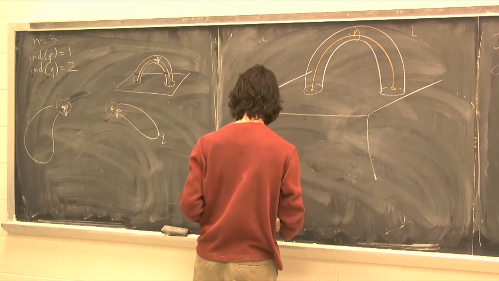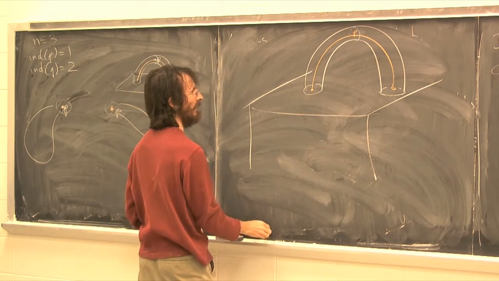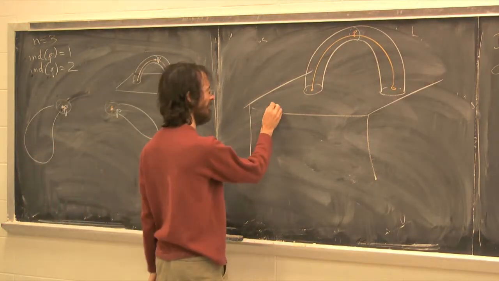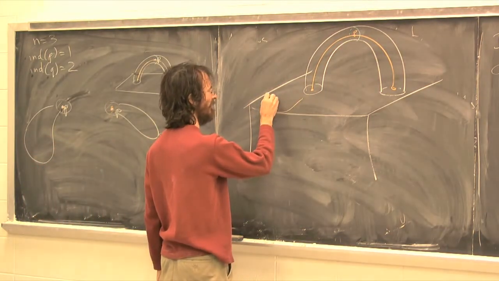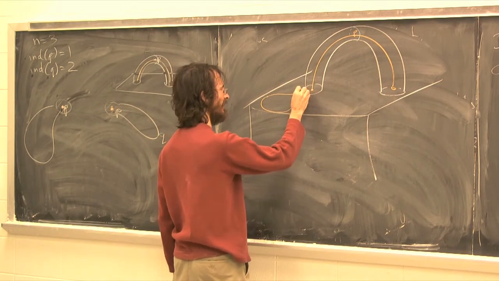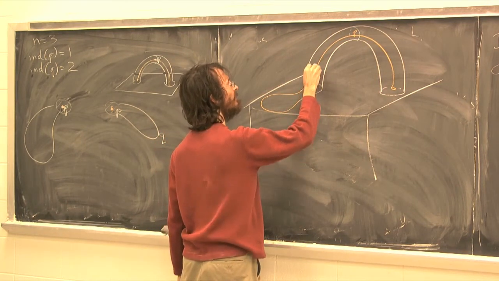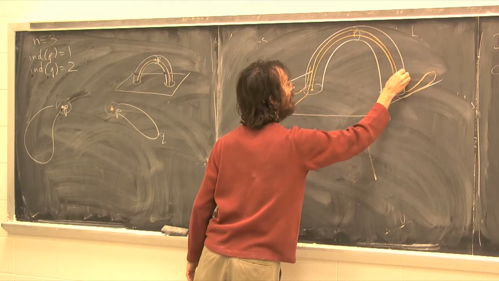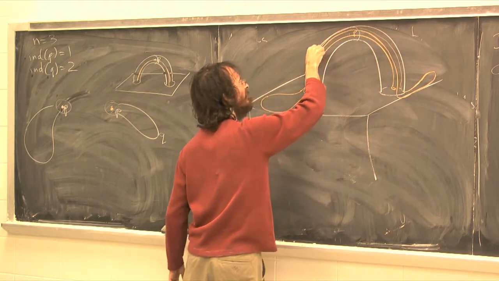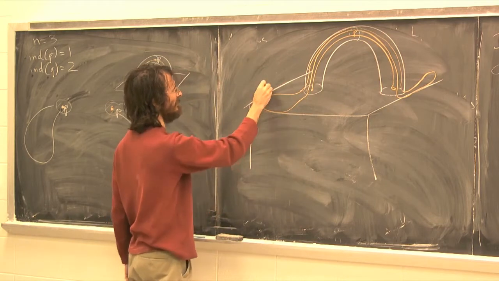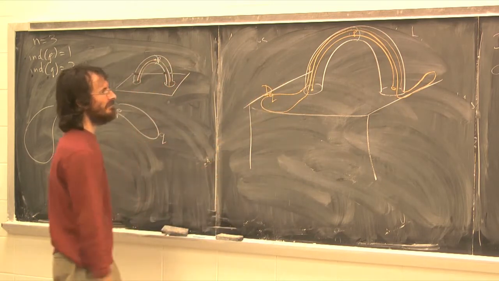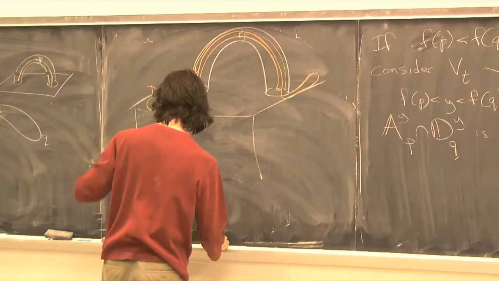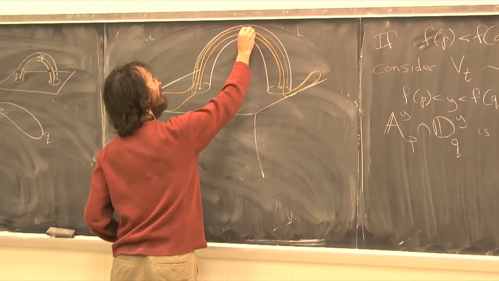P right there, and then I have, I won't try to draw the 3-handle, I'll just draw its descending manifold. The 2-handle, somehow its descending sphere goes up and over, and down the other side, and then walking around, up. And that's the descending manifold for Q. Okay, and so there's the 2 points of intersection between the ascending and descending manifolds right there.